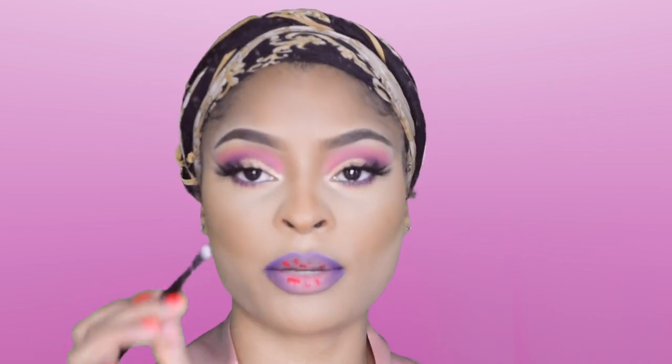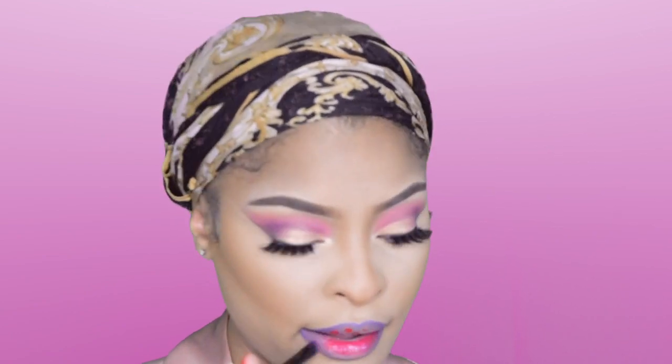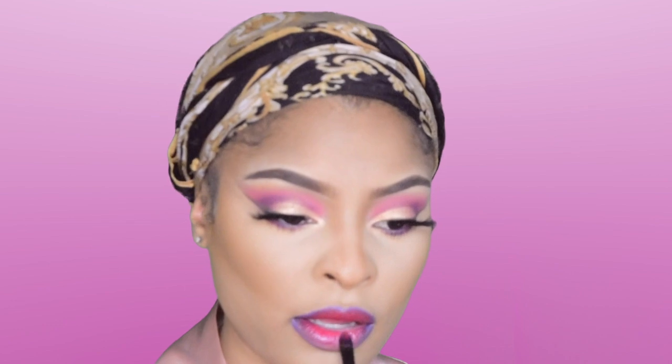But what I'm about to do is, oh, perfect. I have this Fenty Beauty lip gloss, and this is in Diamond Milk. I'm about to take a brush and pretty much blend it in so it can be pink. And it is not too late to do that. I'm gonna try, this is too red. Ugh. Alright, I'm gonna try Supreme right in the middle.